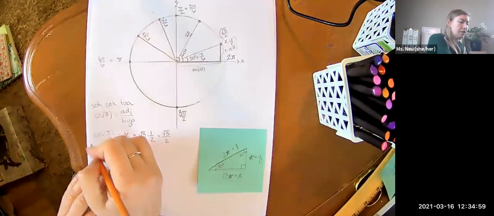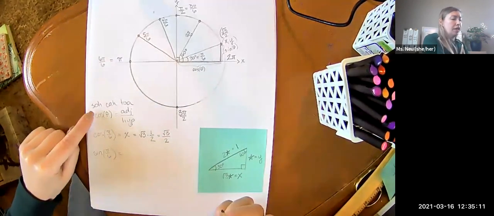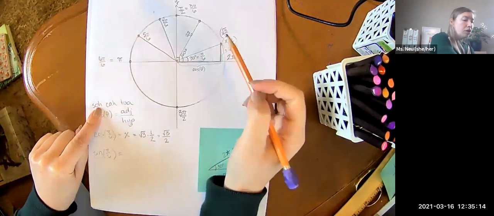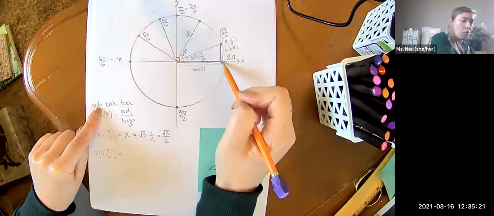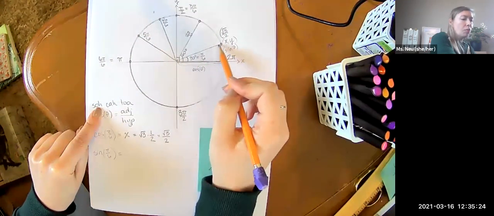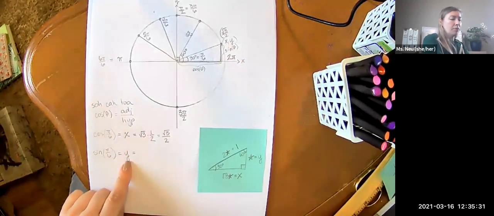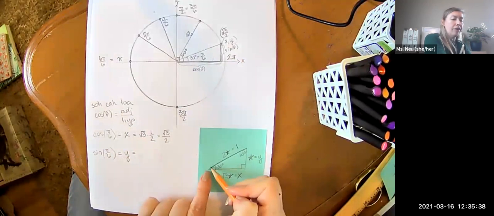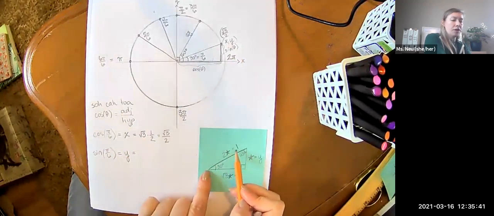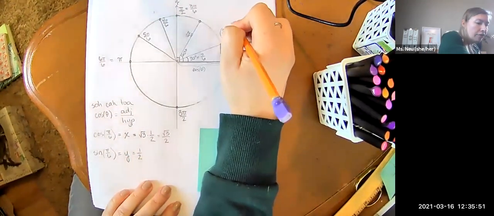The y value is going to be the sine of the angle. The sine function is the opposite over hypotenuse. Recall, opposite is what we're going for, the direction in the y direction, and the hypotenuse still is just 1. So y over 1 is just y. So if I take the sine of this, I'm going to get the y coordinate. And the y coordinate is equal to half of the hypotenuse, because 2 star equals 1, solve for star, divide by 2, and that side equals just 1/2. So my y coordinate is just 1/2.